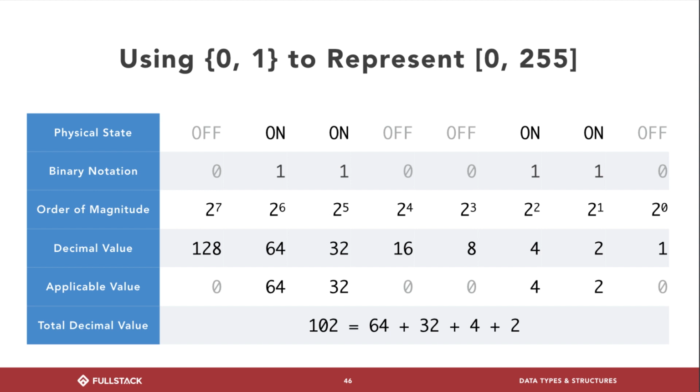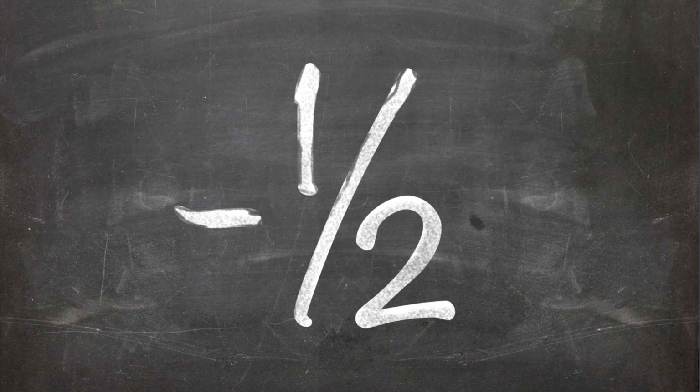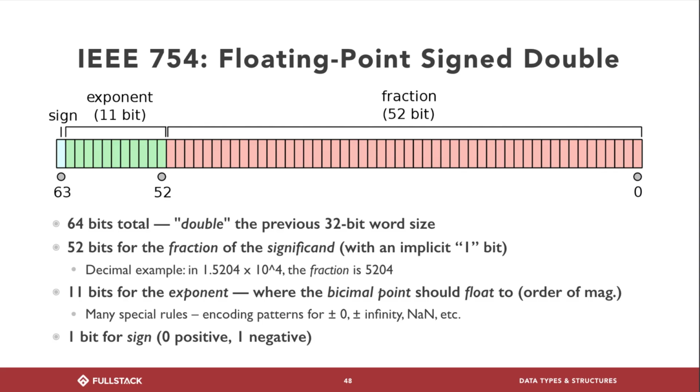Well, this system is all well and dandy, but it doesn't seem to have everything we need. If I can represent everything from 0 to 255, how can I represent 1/2 or negative numbers? It's not clear from this. This representation won't suffice for things in between the integers, stuff like the real numbers. For that, we've agreed upon a bunch of rules. These are arbitrarily chosen rules. We could have agreed upon different rules, but these rules are very useful because they let us do a bunch of different things. And this rule set is from the specification called IEEE 754.